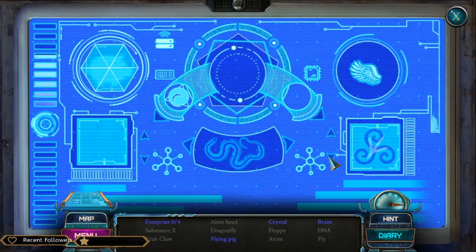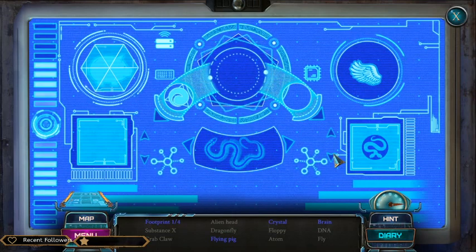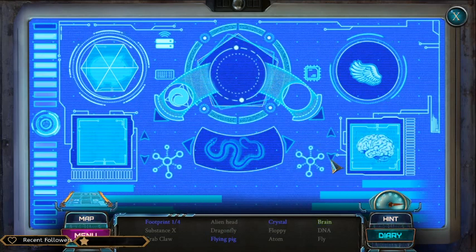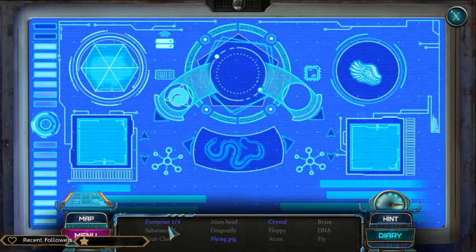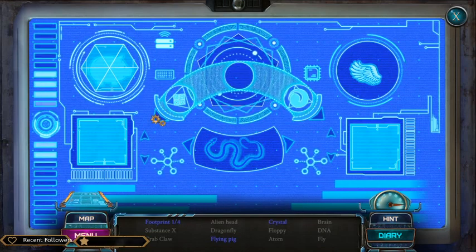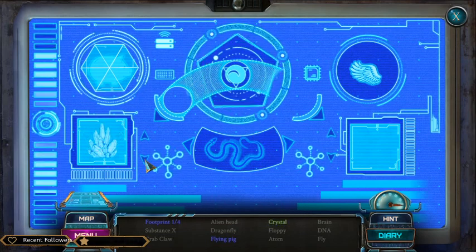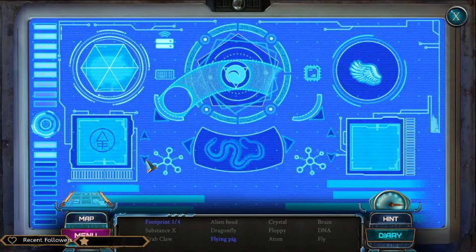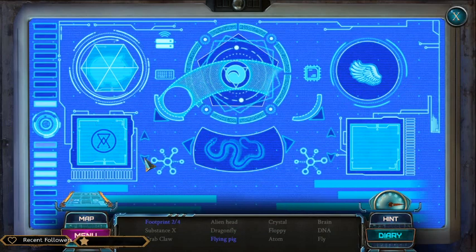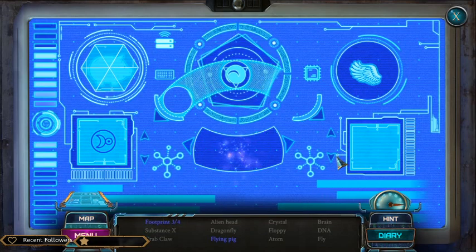Cycling, twirly, footprint, keys, heart, brain. So we need footprint. Did I see footprint up here before, or am I just going crazy? There's the crystal. Footprint one. Oh, two, apparently. There's three.